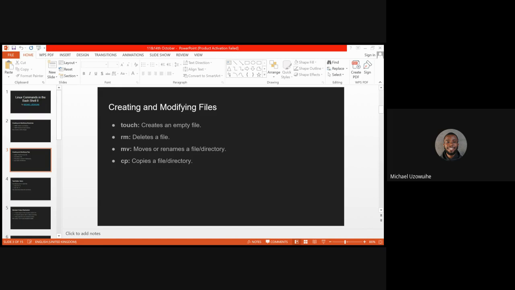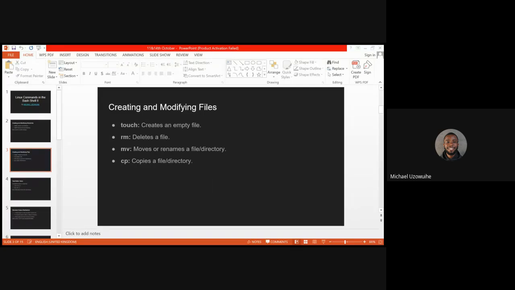So it depends on where you are. If you are not currently in the directory where stellar.txt is, you have to specify how to locate stellar.txt and then also specify the pathway to which you want to move it. That's about mv.